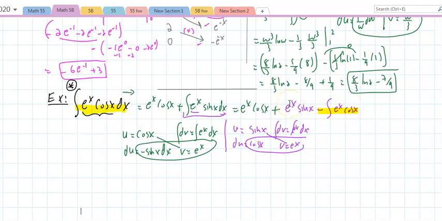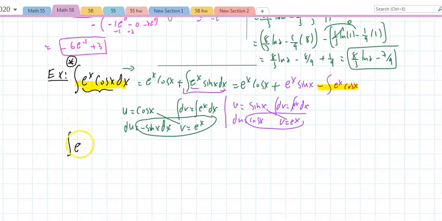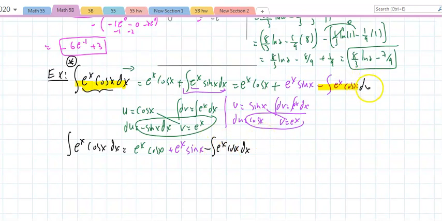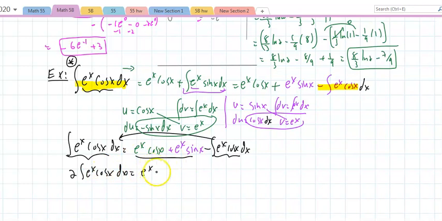So basically what I got out of this is that the integral of e to the x cosine of x dx is e to the x cosine of x plus e to the x sine of x minus the integral of e to the x cosine of x dx. I'm leaving a lot of things out. Now, if I move this to the left, simple algebra, one of those plus one of those, wouldn't that be two of those? That would be simply this, plus c, and if I divide by 2, I get the answer. How do you like that trick?